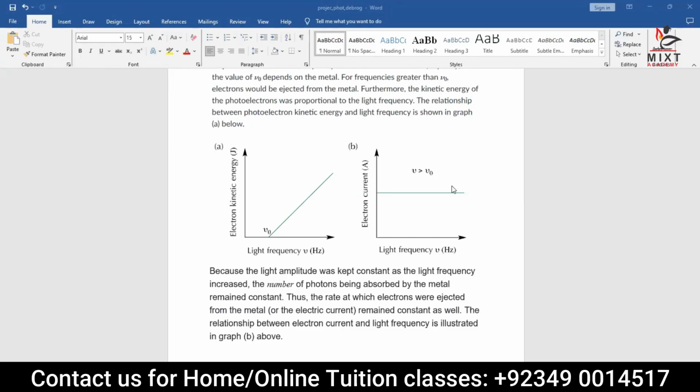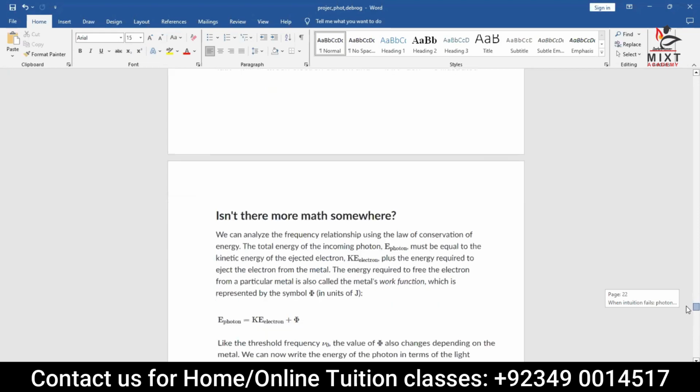Okay, till where have we written? I think we have written till the kinetic energy versus the light frequency, and also the electric current versus the light frequency. What was the last thing we wrote? Can anybody please tell me? Yes, hello. It was the result that we found from the photoelectric effect. No, which results? This one, have we written it? This is the thing which is right in front of you. Yes, I think we have. We have written that. What is left behind?